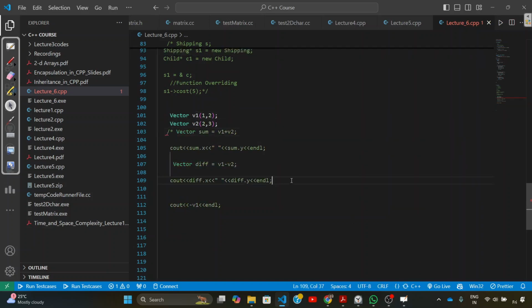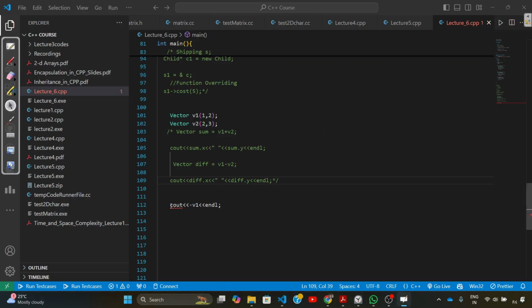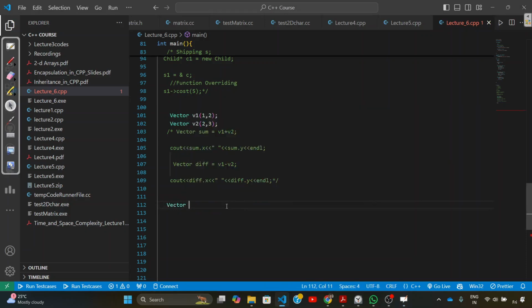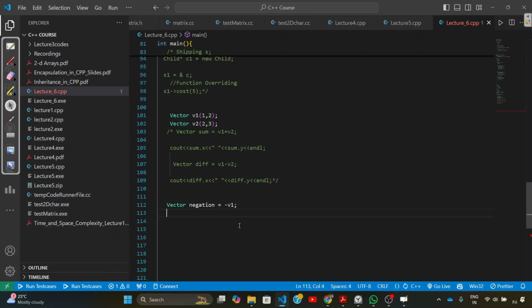I think I should use brackets or something like that. Okay, got it. I need to store the returned value in some vector. Then it will be fine. Let's say negation is equal to minus v1. Yeah, now I think it will be fine.